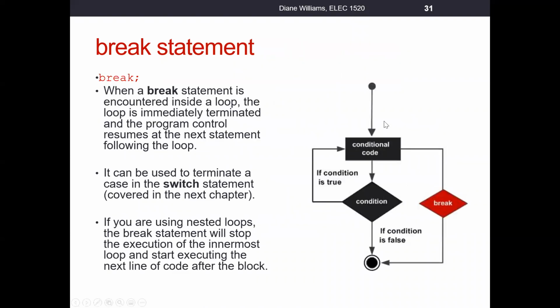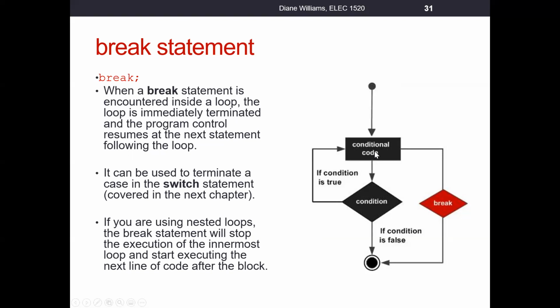So here's a flow chart showing our loop. There's some sort of conditional code. We evaluate the test condition, and if it's true, we perform the code in the loop. We check the test condition and keep looping through.